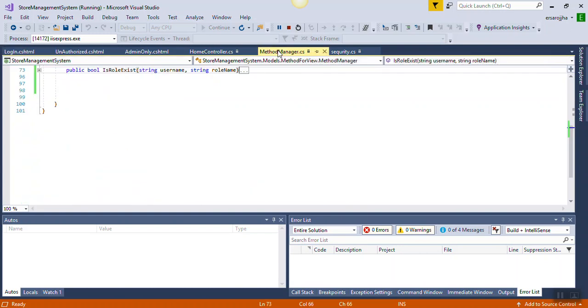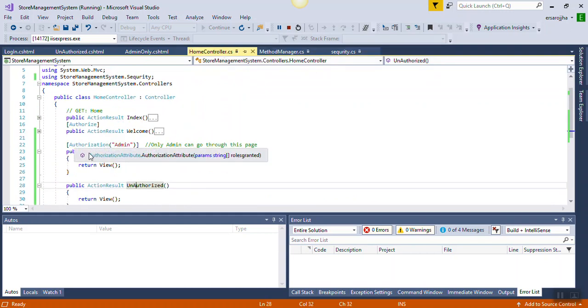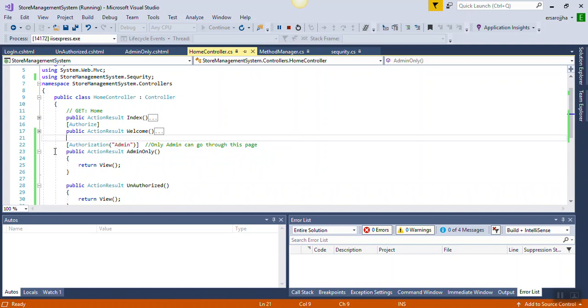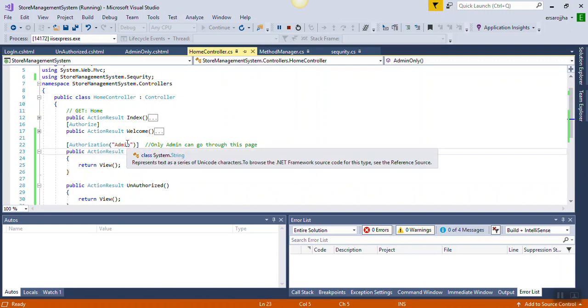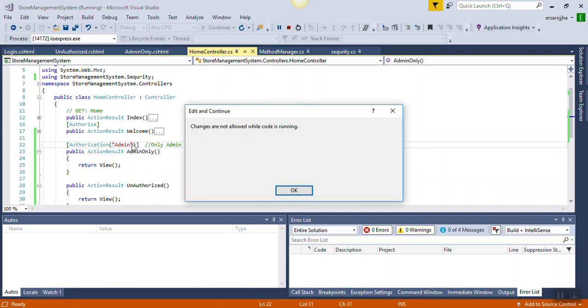You can say admin, or you can say staff, or HR, PR, whatever roles you have, and which method will be fired by which user. In this case we have only taken admin, and you can add the next one with a comma.